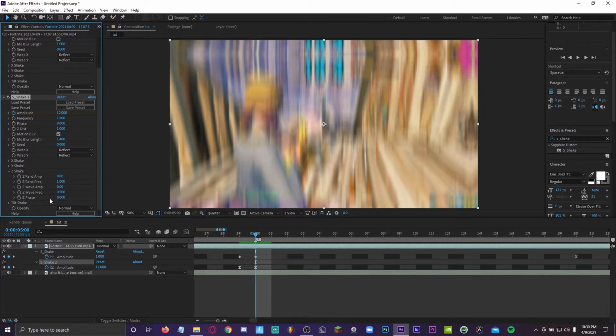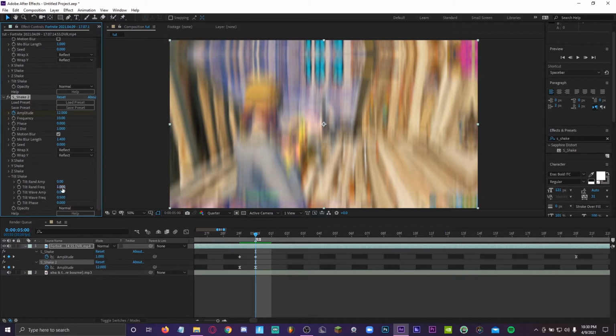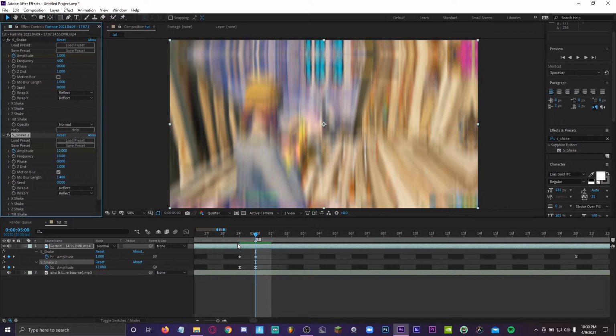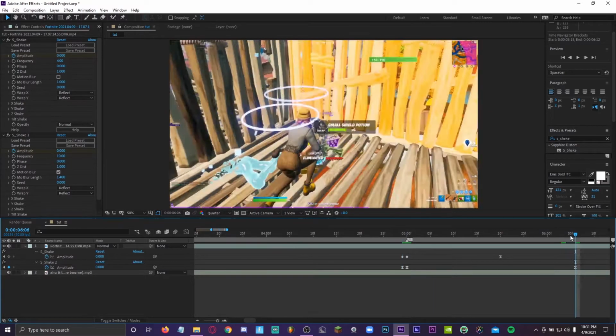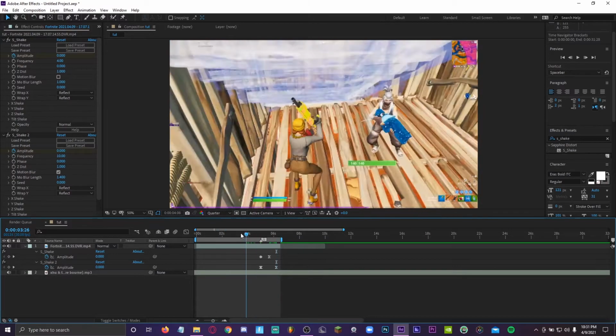Z shake, copy these. Then tilt shake, copy these. We're gonna have no tilt on this. So you also wanna go 1 frame behind, like I said, and put the amplitude to 0, and then a little ways down, further than the first one. You want to put it to 0 again so it'll stop. And this is how the shake is gonna look.